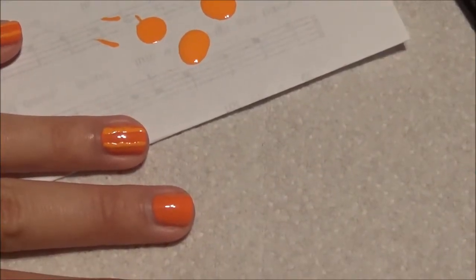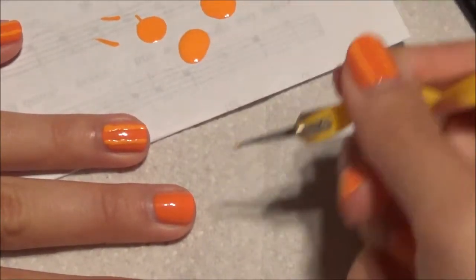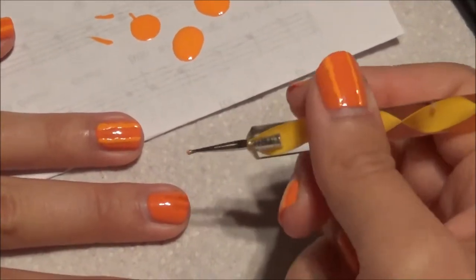I already have two coats of the orange. Now I'll put the other orange.